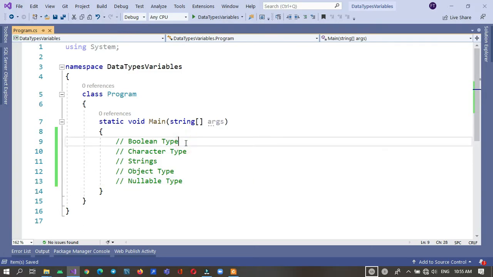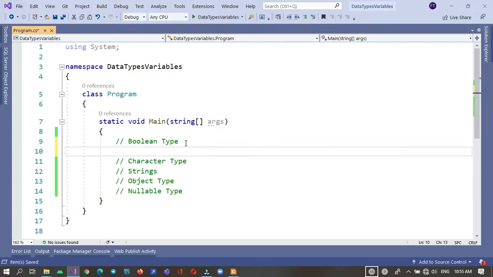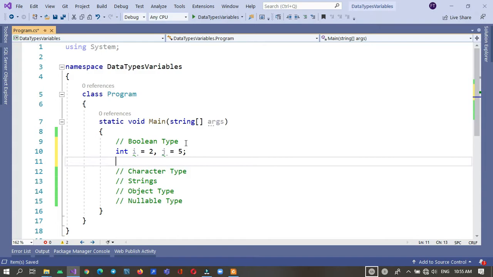Okay, let's begin with Boolean types. Boolean types store the result of logical expressions. For example, let's say we have two integers, i is equal to 2 and j is equal to 5. We want to compare these two values, so the result of the comparison is an example of a logical expression.